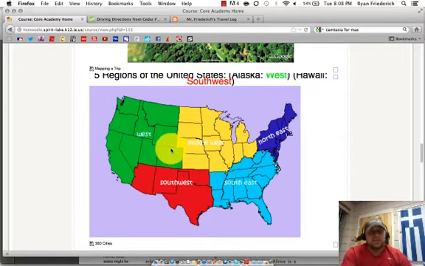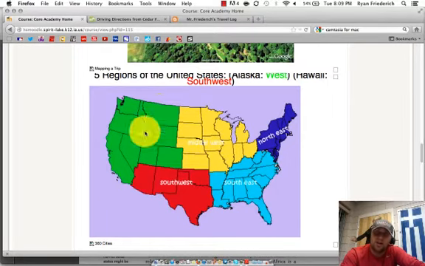Alright, and I'm going to kind of shift gears here, because you might be saying, well, I could talk about the 5 themes in each of these regions, but where do I put it? Alright, that's what the travel log is for. Because we've been reading Steinbeck's Travels with Charlie, and he goes in each one of these regions, and he decides to write about his experience. Well, that's what you guys are going to do. You're going to write about what an experience would be like traveling around the world, or around the country.